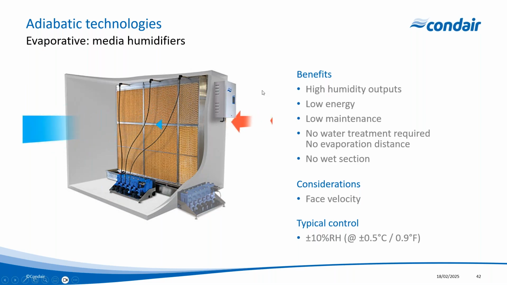Now, one of the main benefits to this technology is that you don't need water treatment with this type of system. Because all of the evaporation takes place within the depth of the media itself, any minerals that are in that water that will potentially precipitate out as a result of the evaporation will either get flushed out or will form a scale on the media, and eventually that media would need to be replaced. But to help with scale in these types of systems, we do typically have a bleed cycle that's controlled through a water conductivity sensor or a timer.